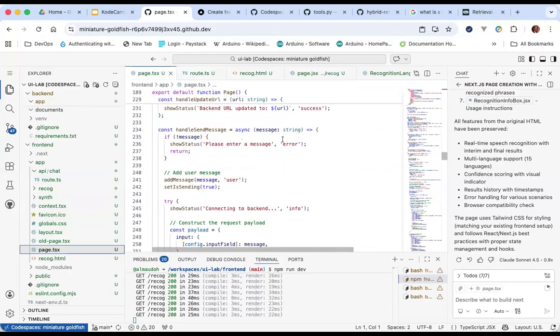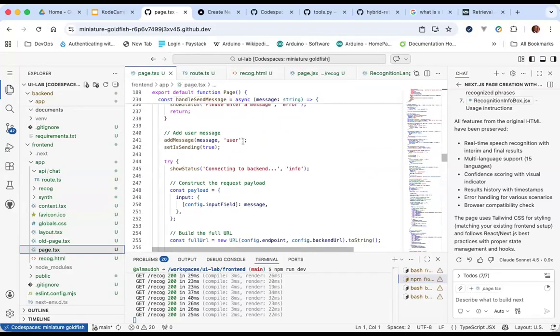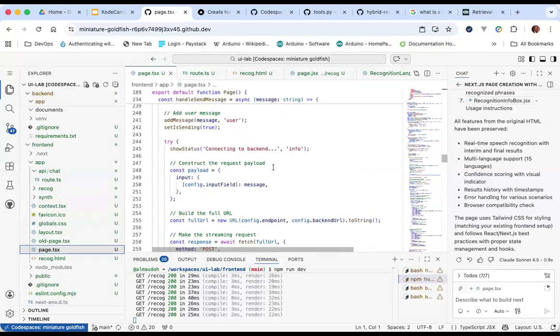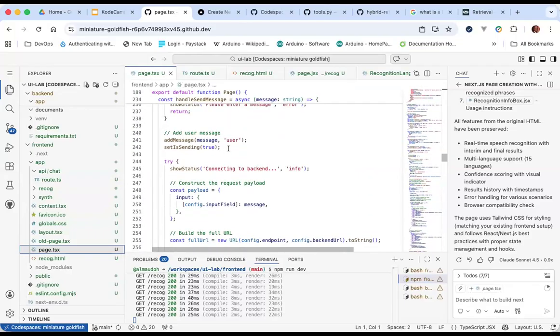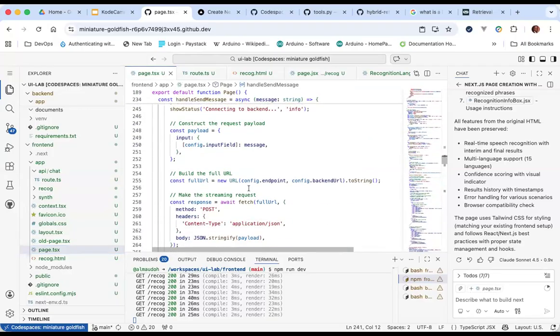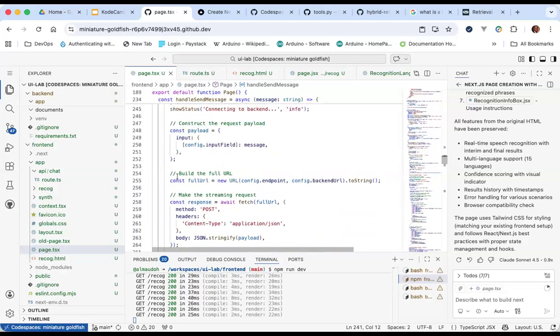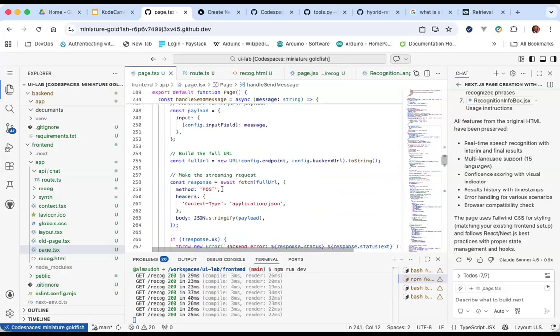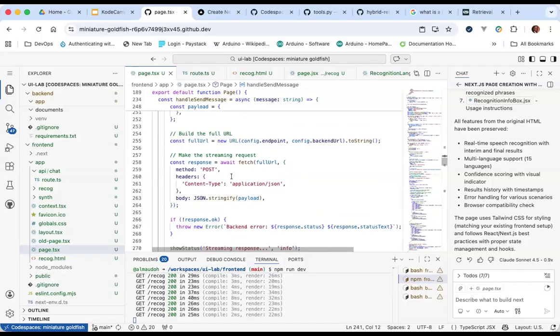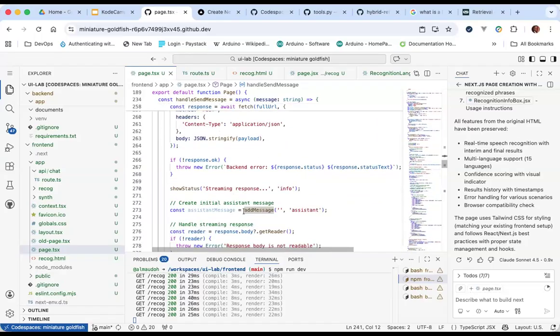So handle send message, enter the message, add message, set is sending true, show status connecting to backend, and so on. I will just embed it in here because here we have a message, then we are using streaming here. So I'm also going to show an example of using streaming.